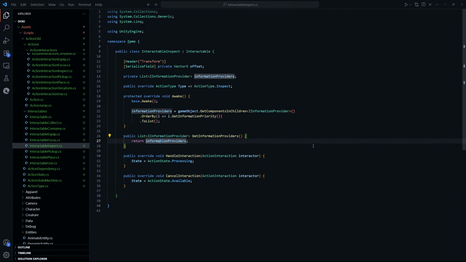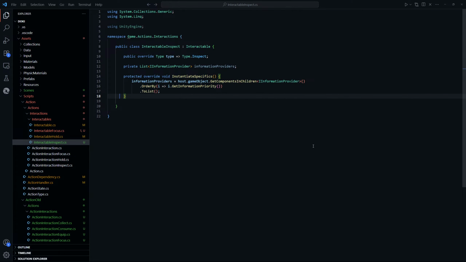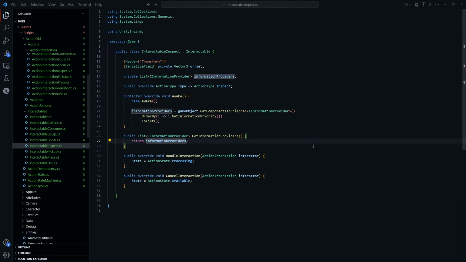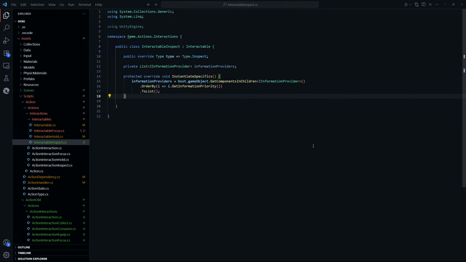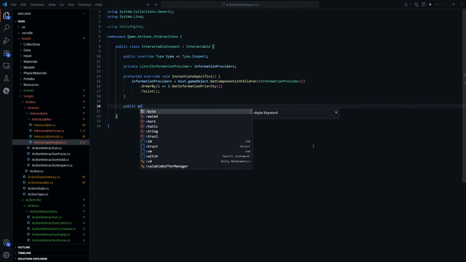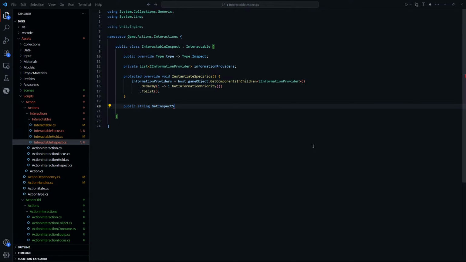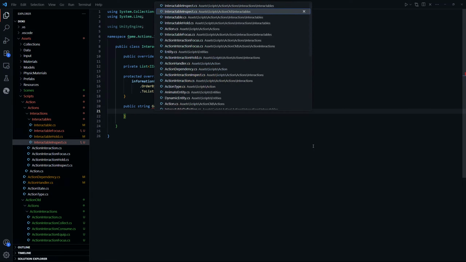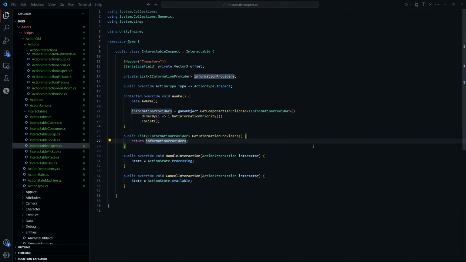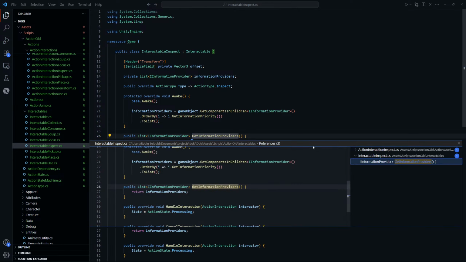We're not gonna have this method anymore. Instead, we are gonna have... let's have it as public string for now. GetInspectString. And I want to copy the logic we had for whatever was calling this one.